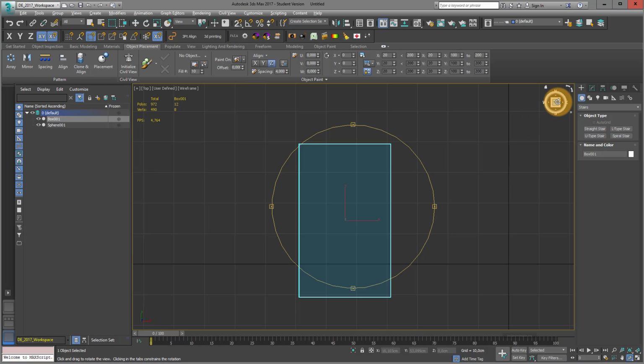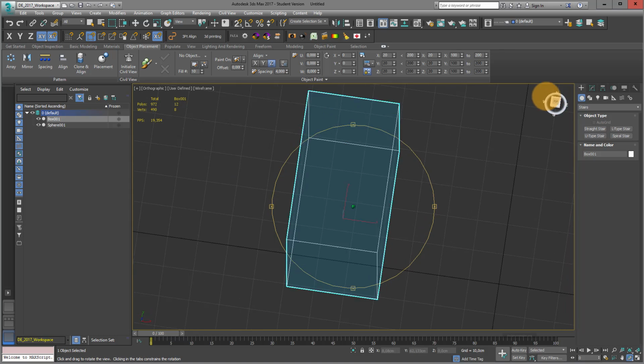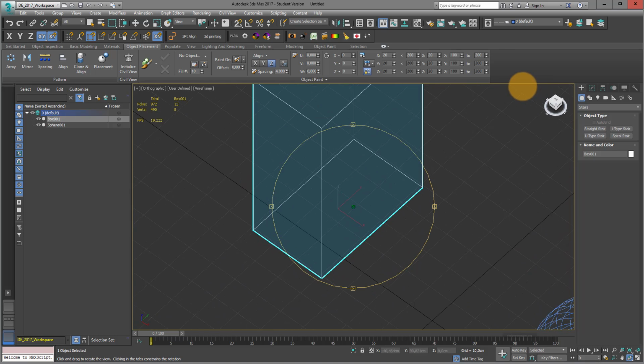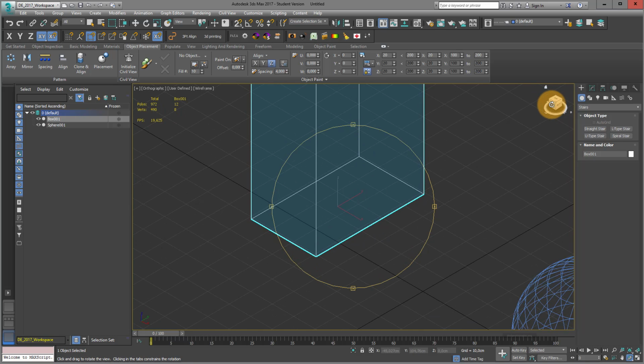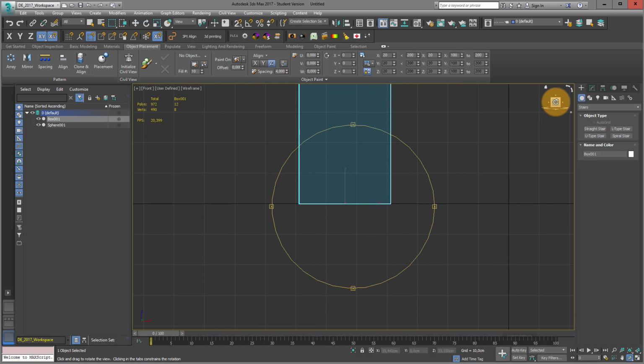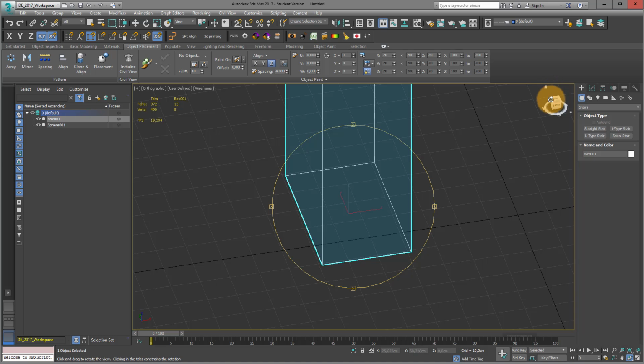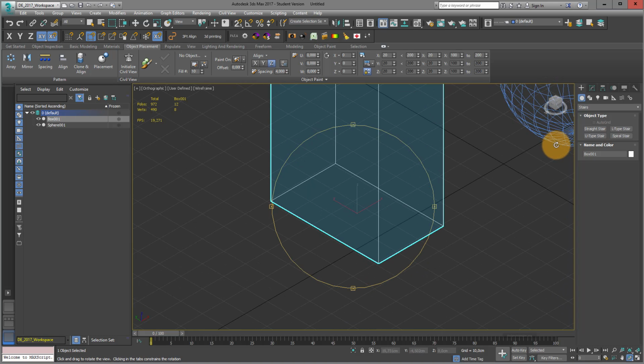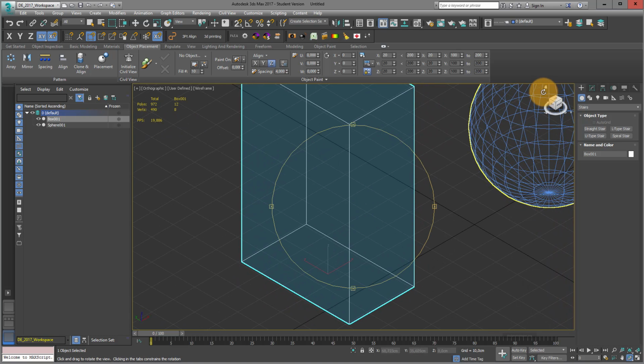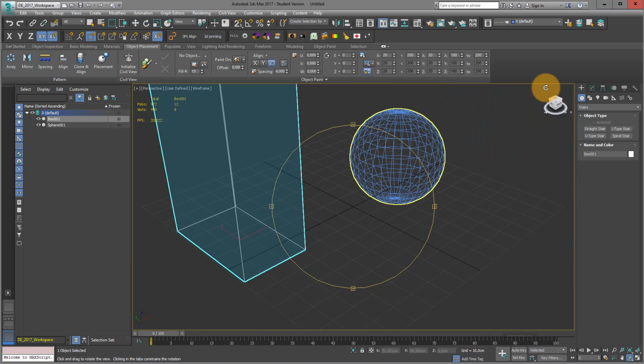You can just turn it and grab it with your left mouse. You can also go onto top view and go to the back view, so side. You can also go to this middle position, like the corner position. So it's really good in terms of how to navigate this.